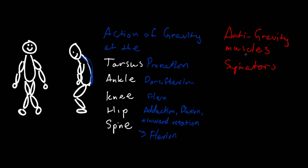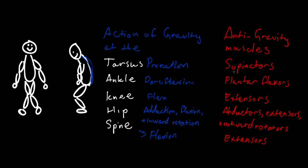I'll go ahead and fill these in. These are just the muscles that are producing the opposite effect of what gravity is trying to do when you're just standing, not doing anything other than standing. These are all muscles that have to be contracted to some extent, maybe not max contraction, but at least to some extent continually, just in order to maintain a standing position.